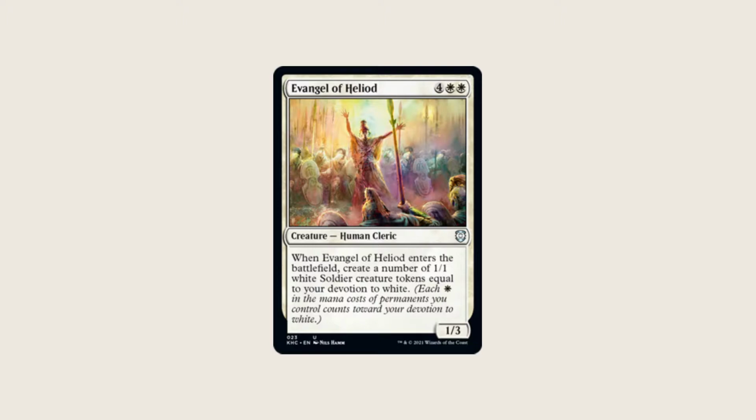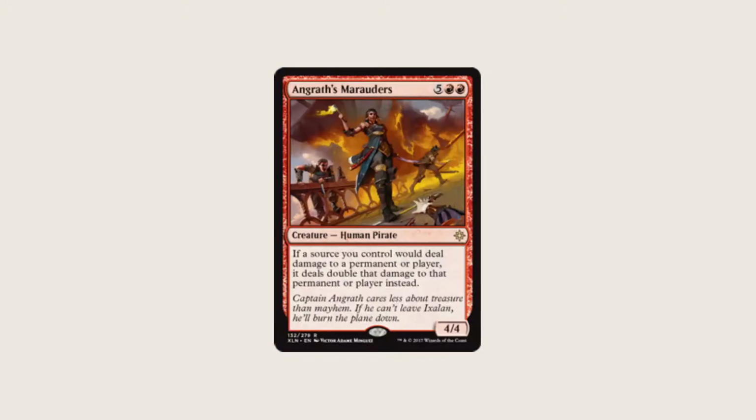So I want a lot of creatures. I want them quick and I want good ones. This hits the nail on the head for the entire deck. So that's an example of a game plan card. Another might be Geist-Honored Monk or Silverwing Squadron, things like that. And lastly, the win condition. What actually wins me the game? A great example of that is Angrath's Marauders. 5 red for a 4/4 creature, Human Pirate. If a source you control would deal damage to a permanent or player, it deals double that damage to that permanent or player instead.